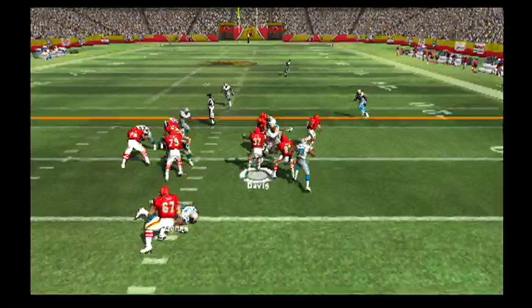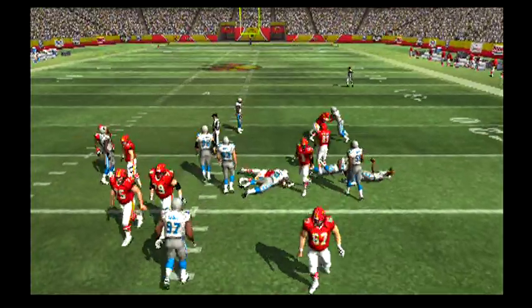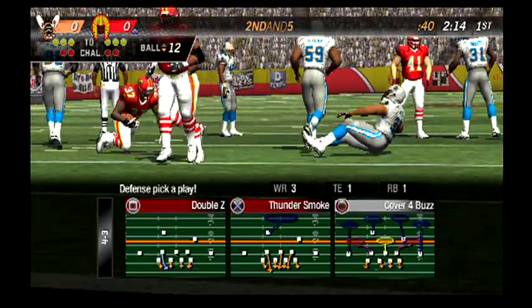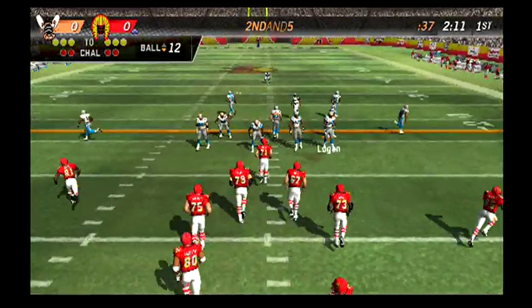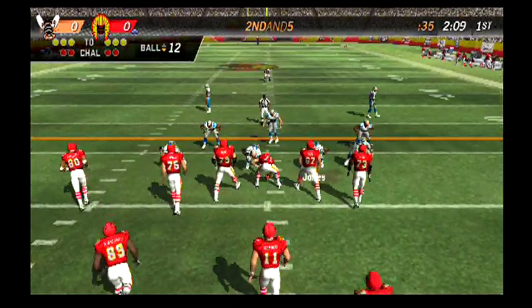Misdirection. Mitchell comes up to make the play. This is a spot where you want to show the defense that they have to respect the running game. Gain of five on the play.